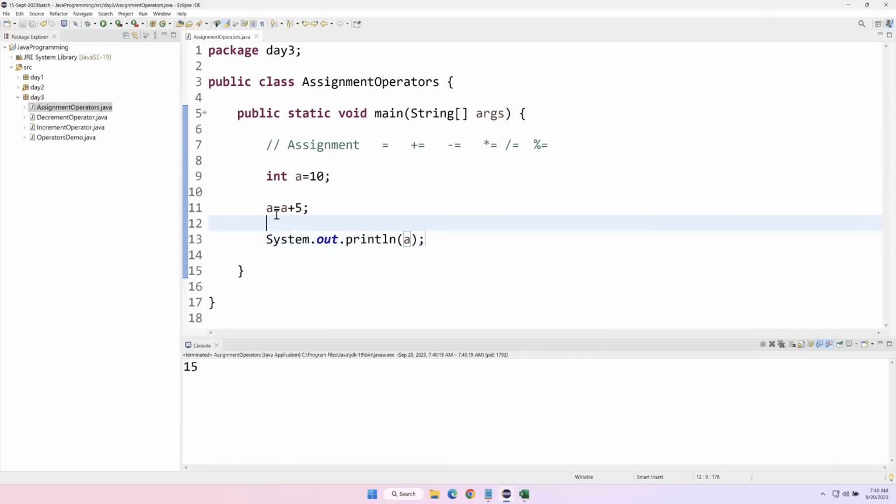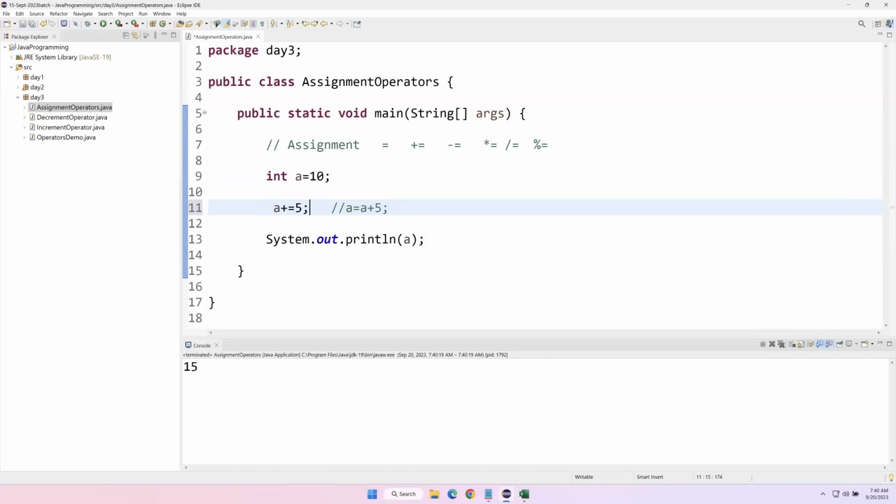So here what we are doing basically is increasing a value by more than 1. If it is 1, we can directly use the increment operator, plus plus. But if you want to increase by more than 1, you can write an expression like this, or in a short way, we can write a plus equal to 5. This is called a shorthand assignment operator.